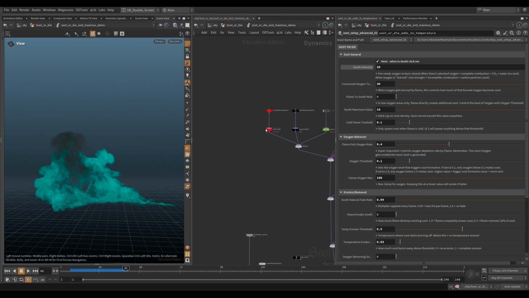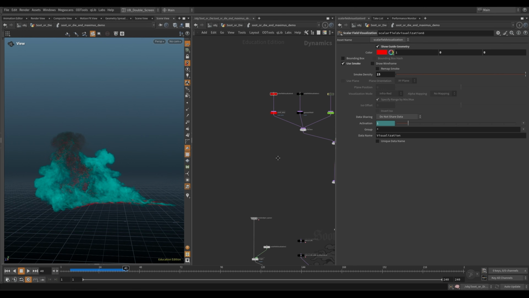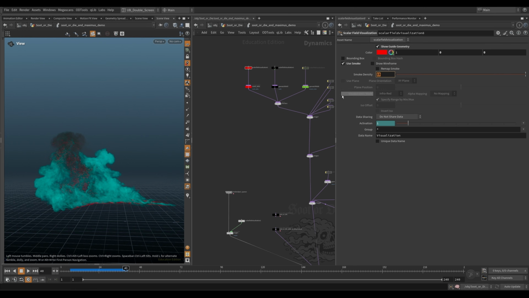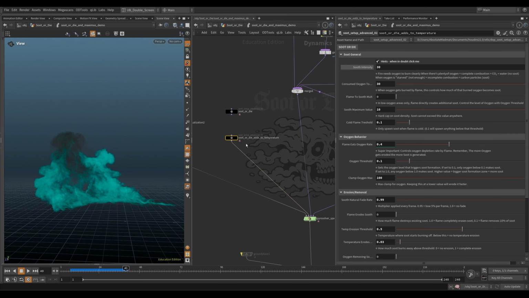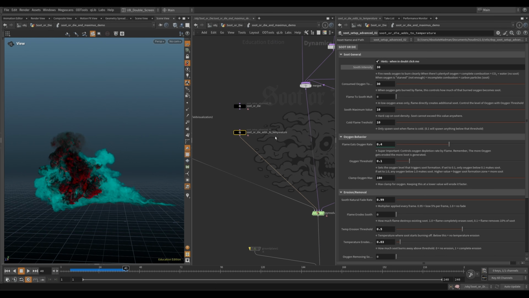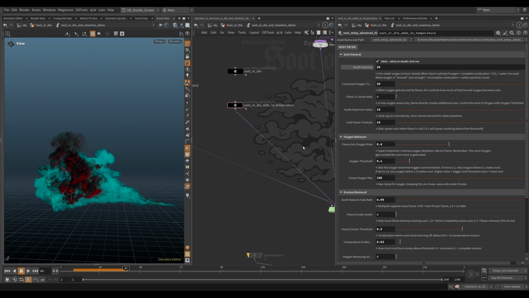So now we're getting really, really small pockets of where we are actually spawning our Soot. So that's how you can be a bit more surgical. But honestly, if you go for this flamethrower example, 10 was fine. And then, it's up to you how much you want to erode into the oxygen. The oxygen threshold is very similar to the cold flame threshold. So only emit when oxygen is almost fully depleted.